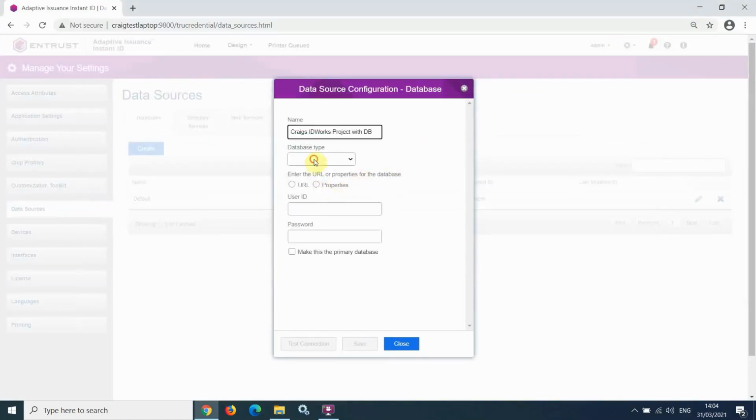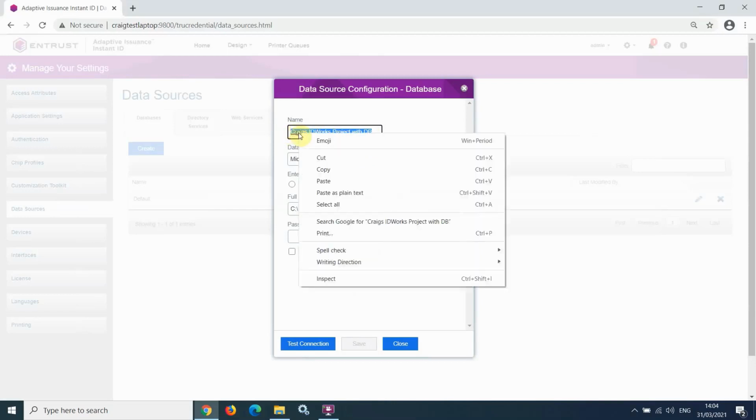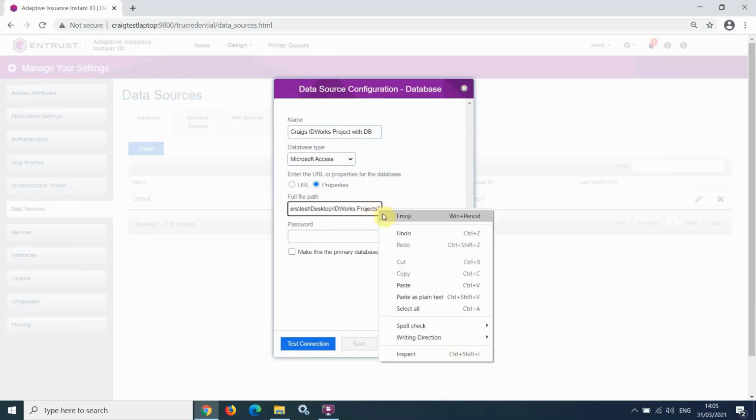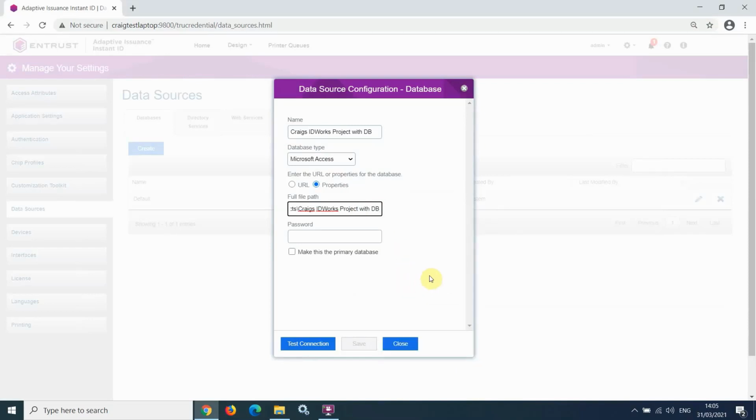Then select your database type, in this case Microsoft Access, select Properties, paste the file path location, copy the database name, paste it to the end of the file path location, and add the file extension for the database type.